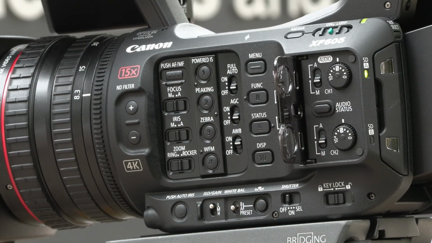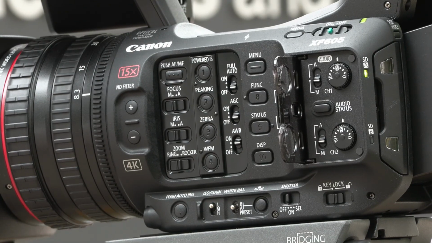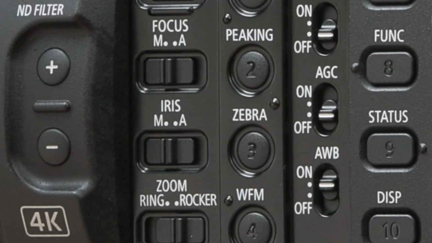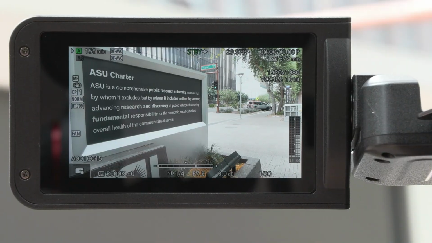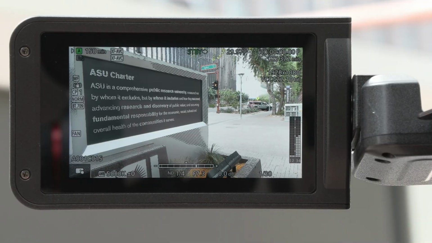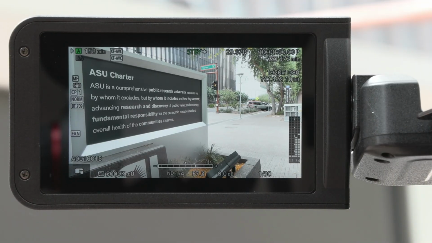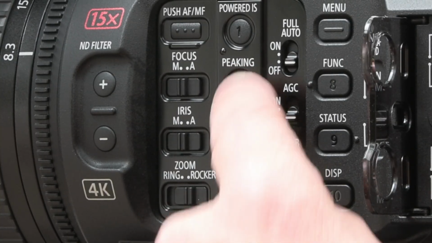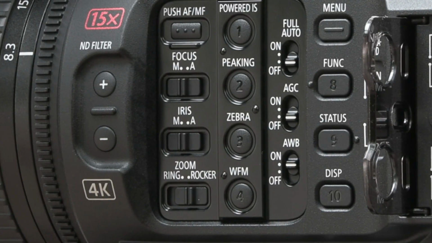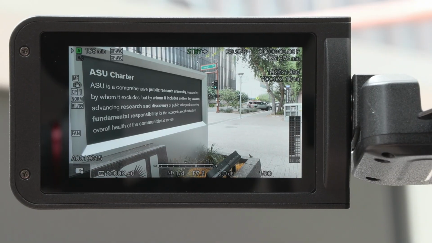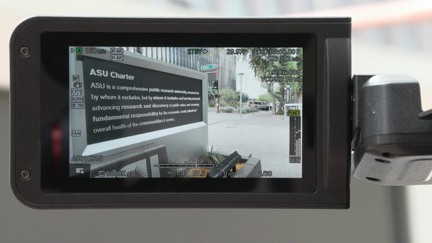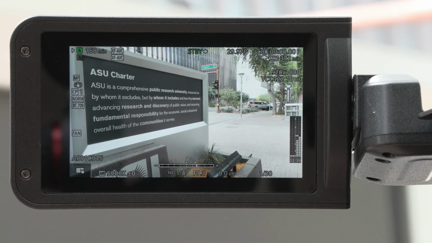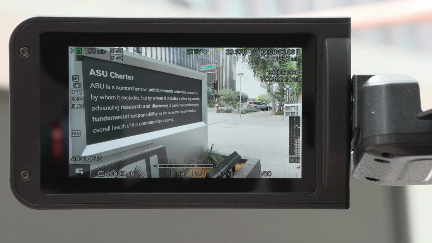You will notice there are a lot of buttons on the side of the camera that handle different functions while shooting your video. The zebra function helps identify what in the shot is overexposed. Those areas will have a striped effect over them on the viewfinder screen. The peaking function outlines what is focused in the shot with a bright color. The more color outlines on the screen mean more objects are in focus.